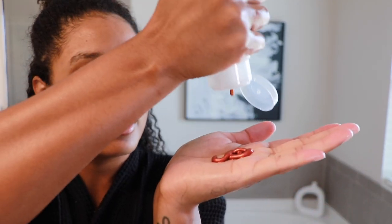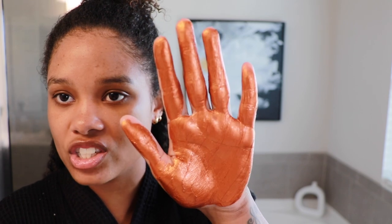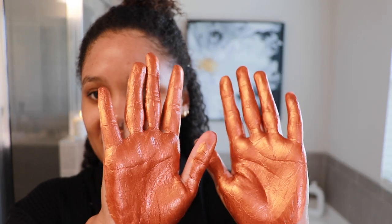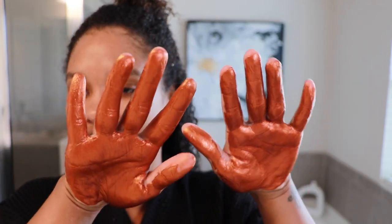All right, so what I'm gonna do first is squirt equal parts red and equal parts copper. Let me just mix it around in my hands to see what kind of color we get. Oh, this is really golden looking. So this is the kind of color we've got. Does this look Velma-ish? Is this too orange? I don't know. Let me add a teensy bit more red because I feel like maybe slightly more red than actual orange. There we go. That is a nice bronzy looking reddish orange. I think this is perfect. Let's go ahead and apply.